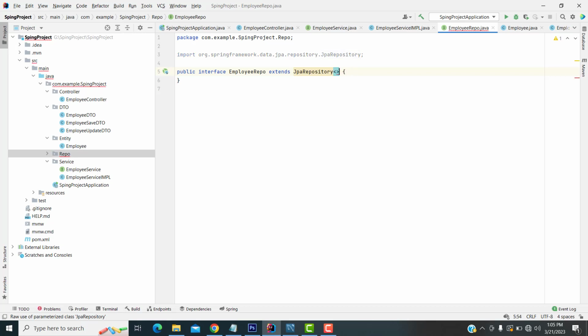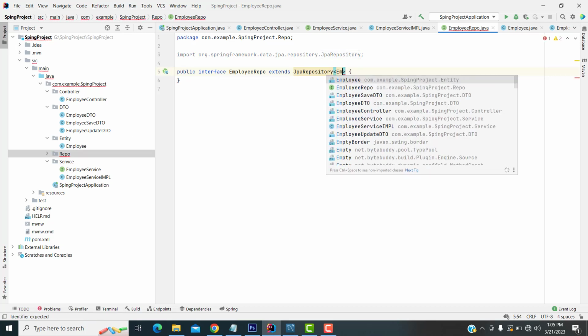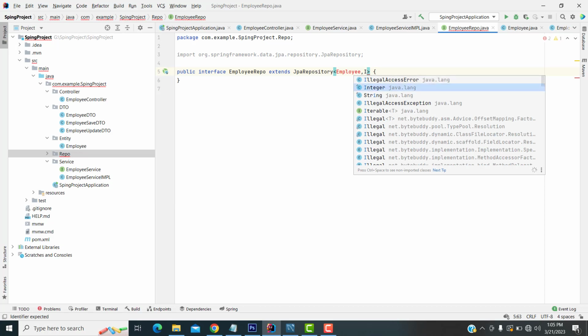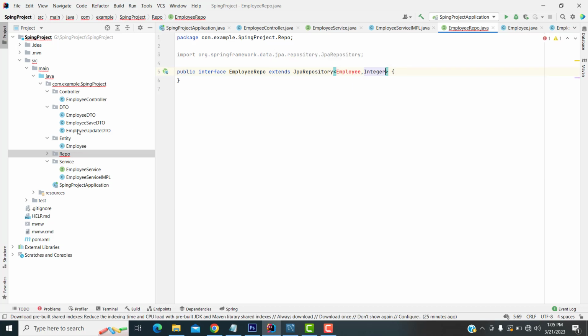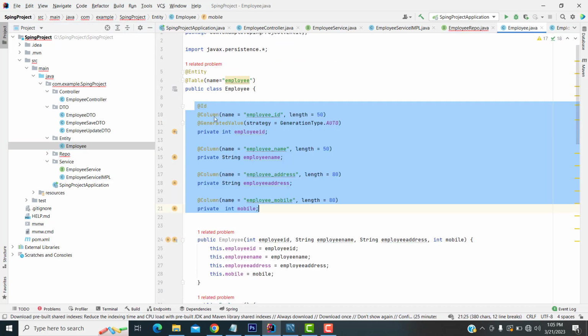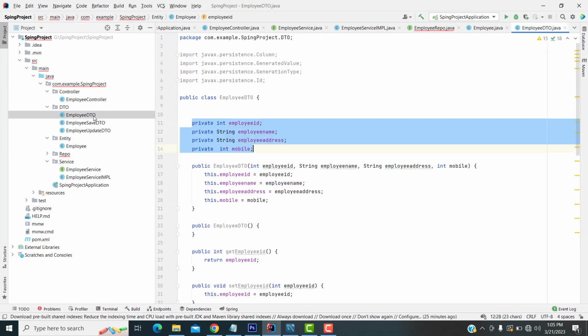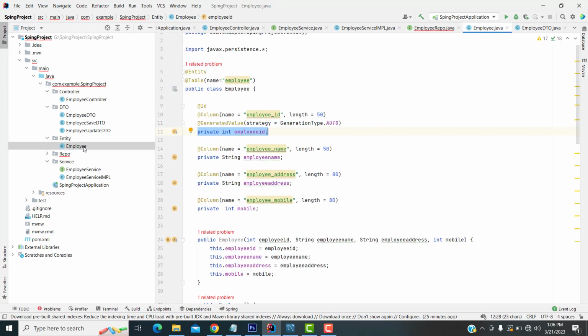Which is the employee entity, comma, Integer. Integer means this one should be the integer type. So we have tried as an integer over here. Repo.